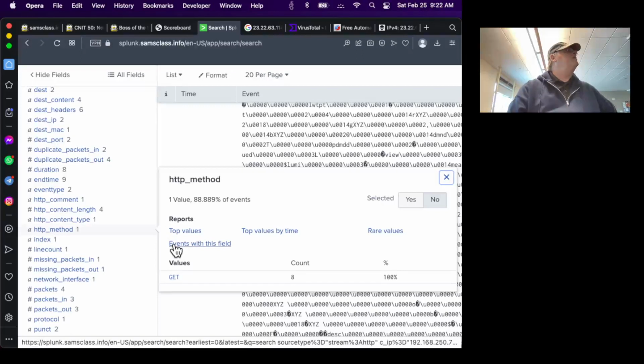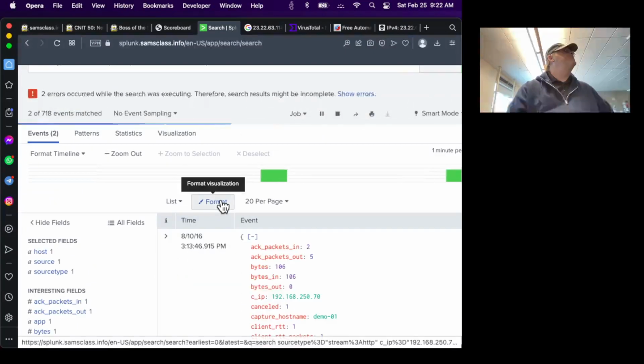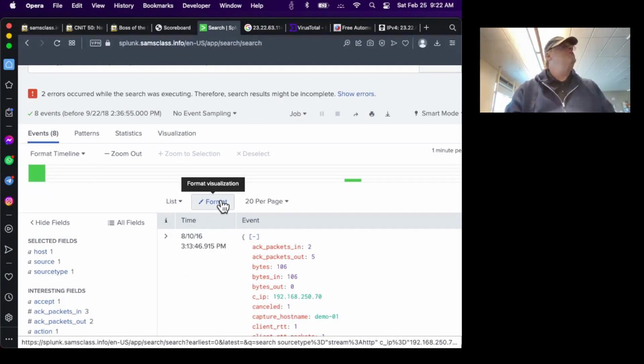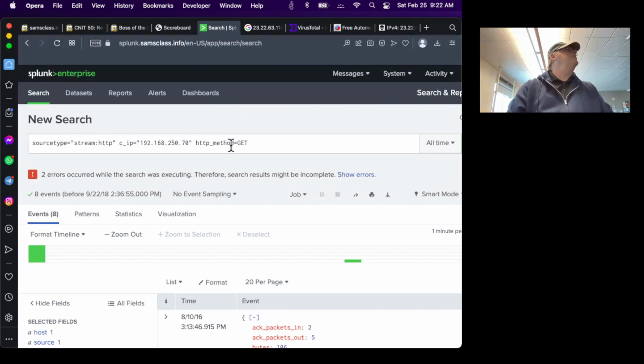And I got to wait for the stupid projector to stop being dead and coming back. Okay. It dies every few seconds. All right. So get. And then I want to change that to a post, which I have to wait a minute because the projector died again. All right, post.